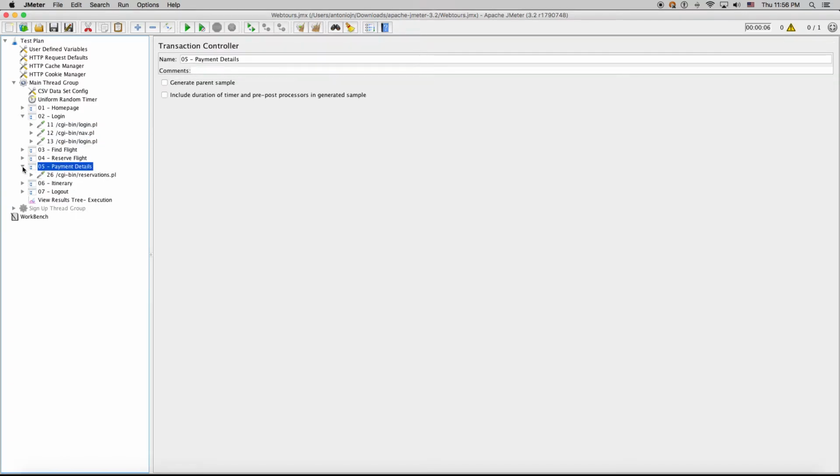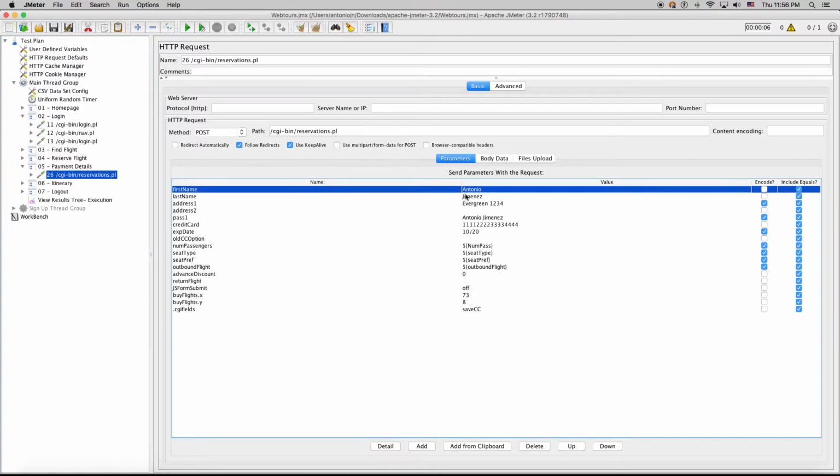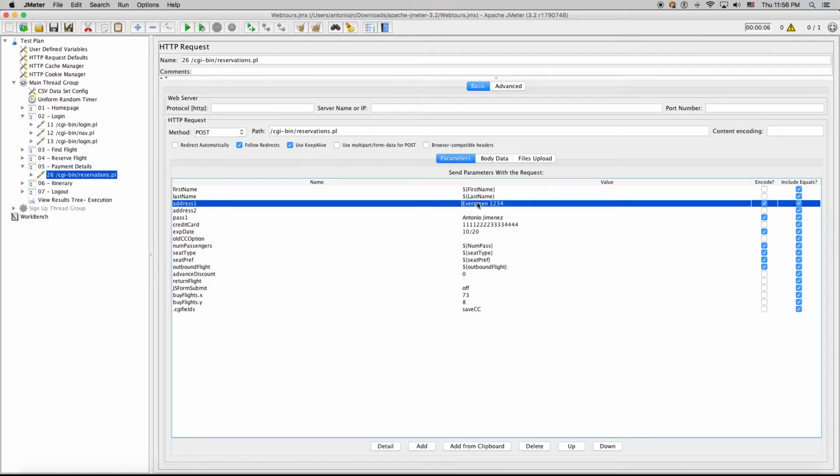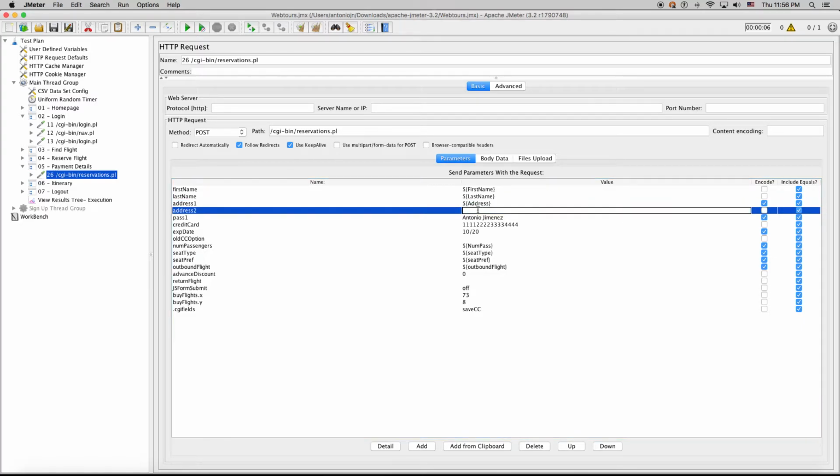And for the payment details, I need to put first name, last name, address, and zip.